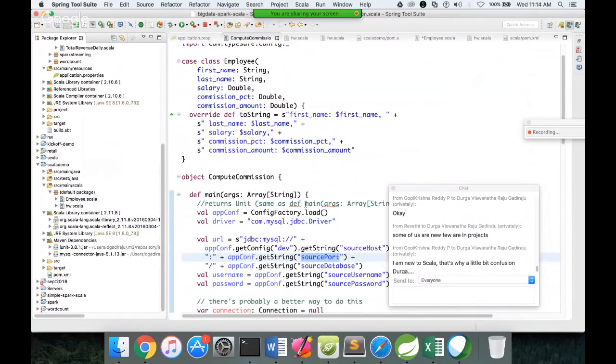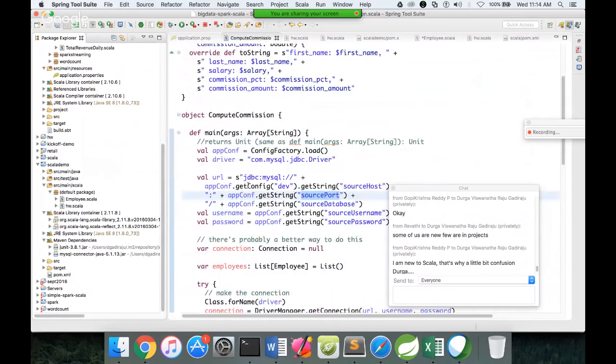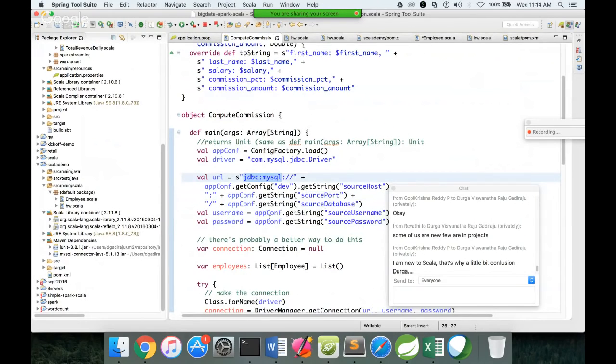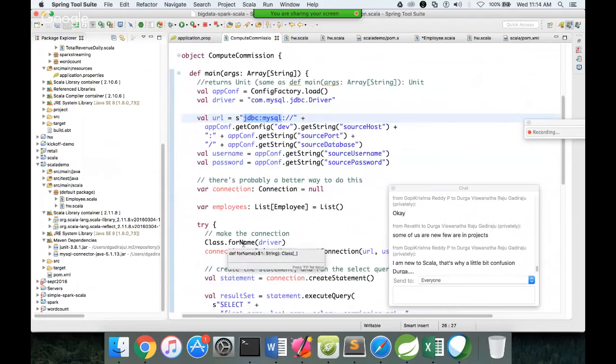If you have to do that, first you have to write JDBC code. For that, you have to build the JDBC URL with username and password. I hope you guys are all from Java background. If you are familiar with JDBC, it will be very straightforward to understand. If you are new to JDBC, then it's a different story. Okay, we can take it offline, and I will provide the code snippet for you, and you can build it from there. This is all the standard Java way of building an application. There is no difference. Only syntax is different.